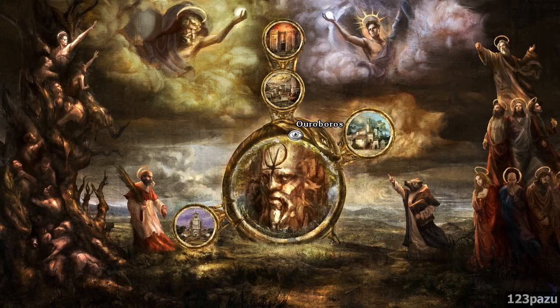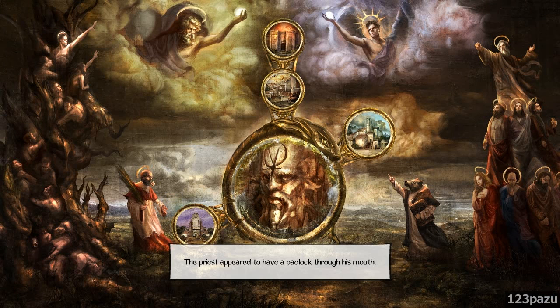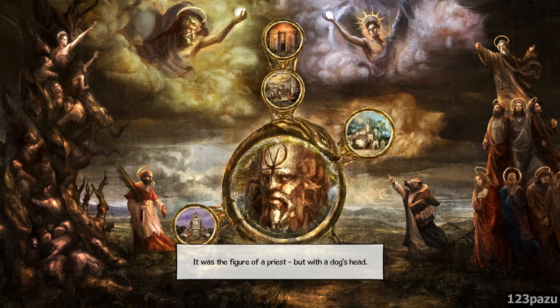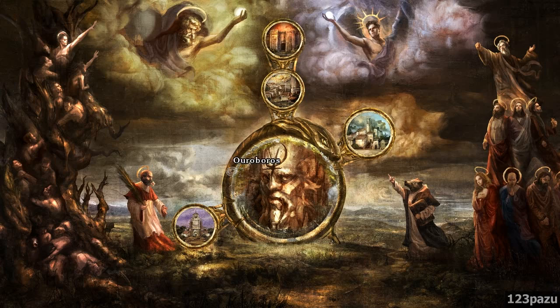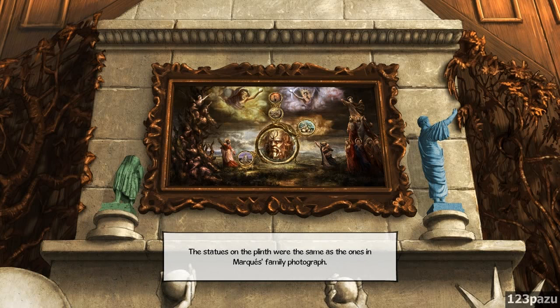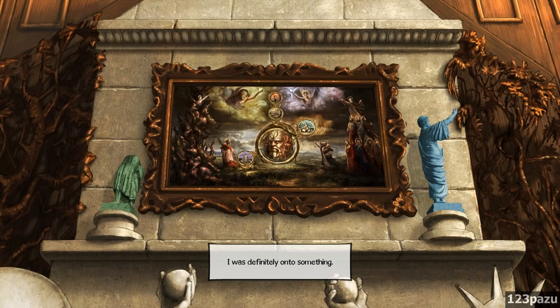Maybe it has something to do with this. The priest appeared to have a padlock to his mouth. He was pointing down to the ring below him. Oh, you know this dog-headed man? He's holding a book, just like the statues. It was the figure of a priest, but with a dog's head. The figure was pointing up at a ring above him. Huh. The statues on the plinth were the same as the ones in the Marquez family photograph, and their colors matched the characters in Simeon's manuscript. I was definitely onto something.